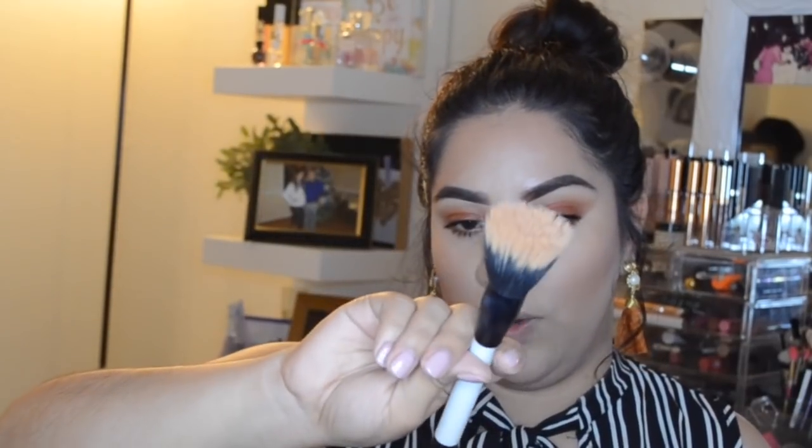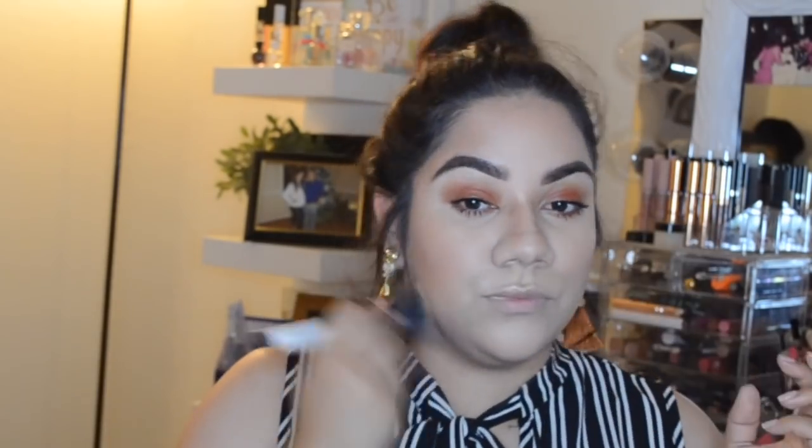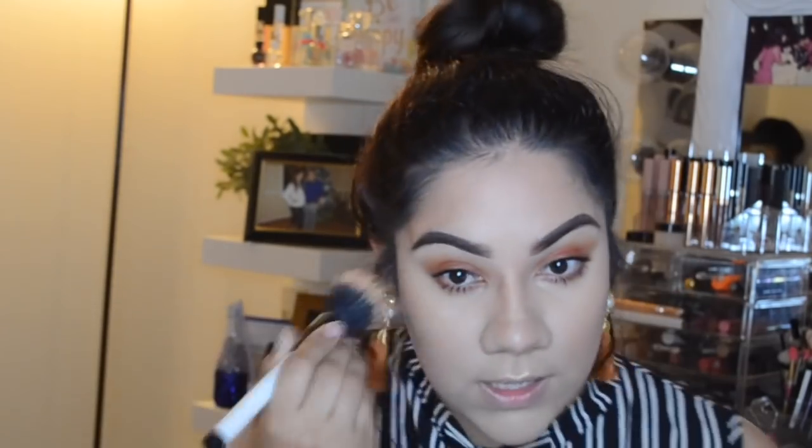Now I will be using a stippling brush. It's my Sonia Kashuk number 115. It's just to blend everything and make sure that there are not any harsh lines with all my makeup on my face.